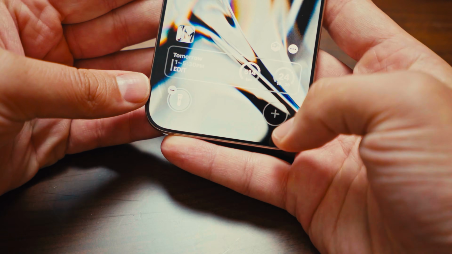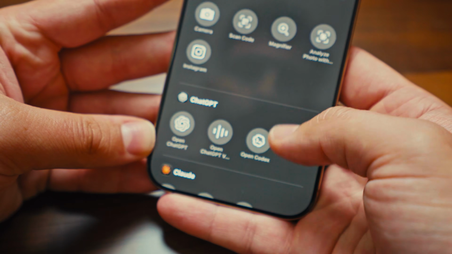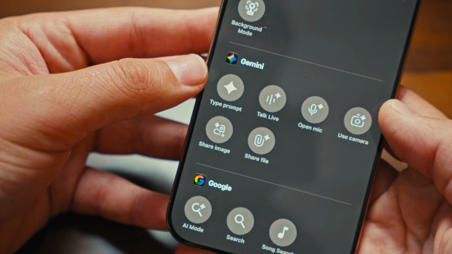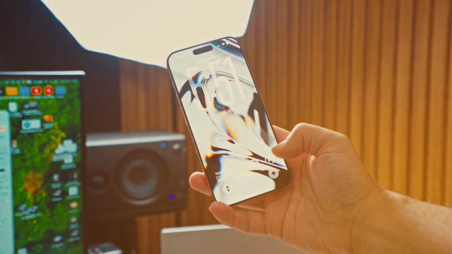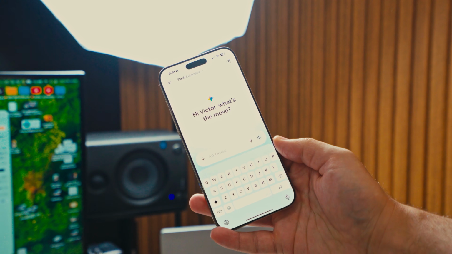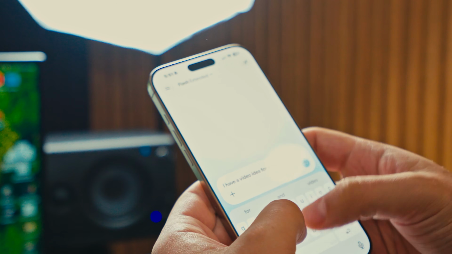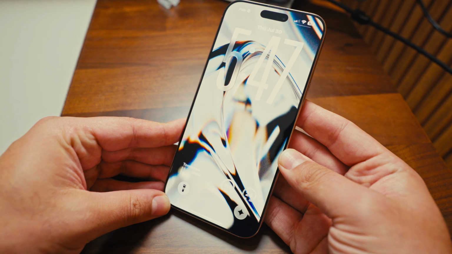Now, for the 2 easy access shortcuts, I have kept the handy flashlight on the left side since I use it frequently, and have removed the camera one on the right, replacing it with a Google Gemini shortcut. Now, the camera is already easily accessible via the camera control button, so having Google Gemini instead is great for when I need more information on something. With the quick touch of a button, I can open Gemini and quickly get back into my workflow without any friction. And that's about it for my lock screen setup.